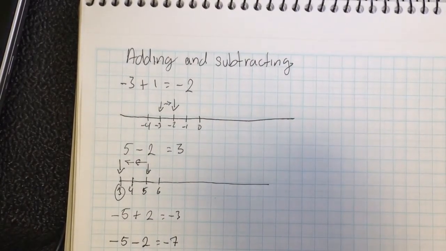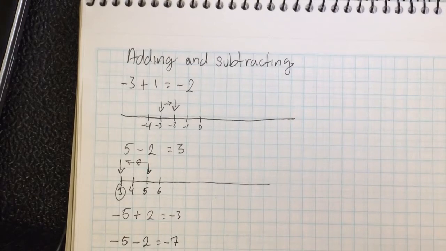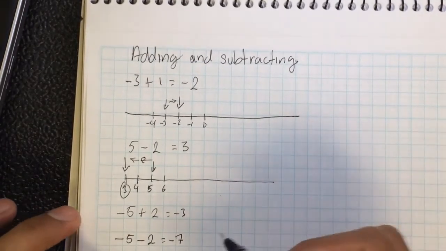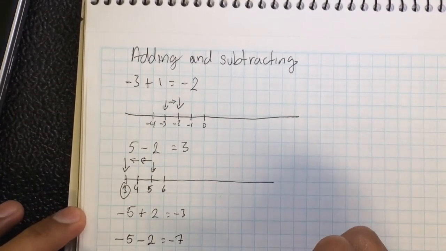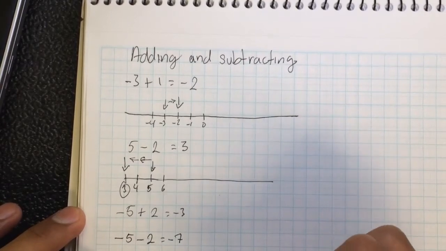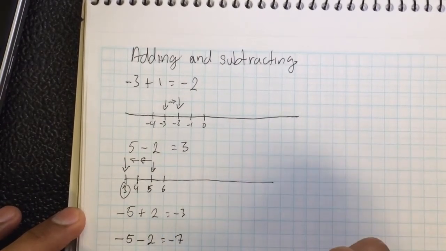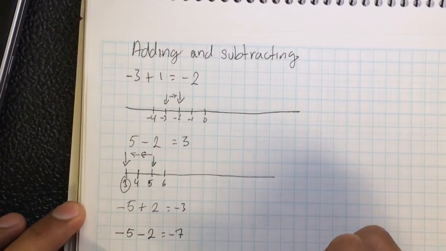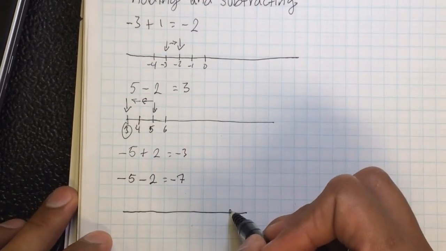Papa, I'm confused because it's -5 minus -2 equals -7. Hang on, let me show you on the number line so you can see it better, because the number line is a little different. It might help you. So let's say we're right here on the number line, Mr. Trouble.